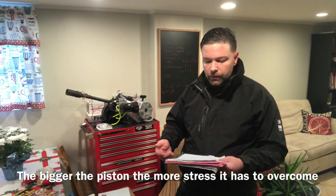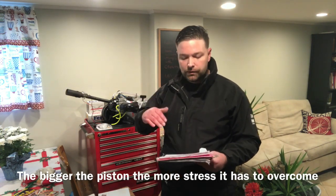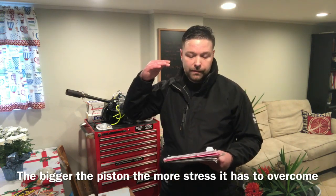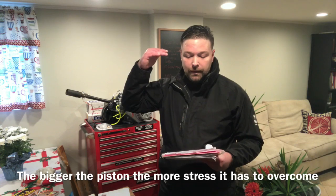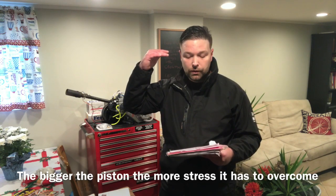So from weakest to strongest, there are four major types of pistons. You have the cast piston. Above that you have a hypereutectic piston, which is still a cast piston, just made with more silicone. Then you have a forged piston, like the billet pistons we run. And then you have the exotic alloy pistons, like F1 racing pistons that are really lightweight, just these crazy alloys. They're not just billet aluminum.